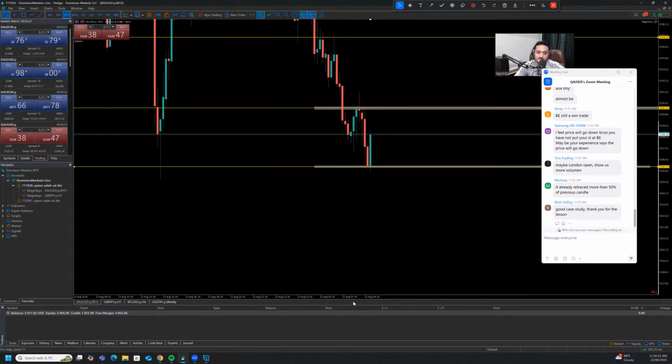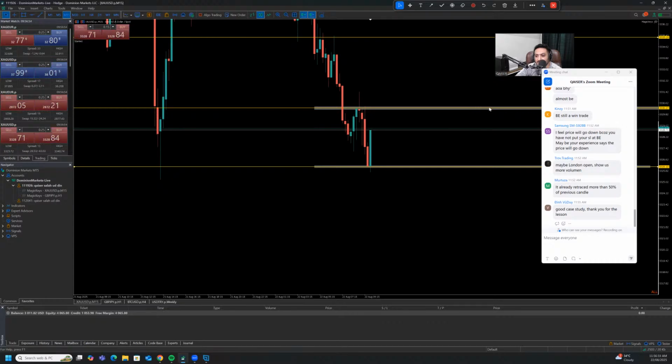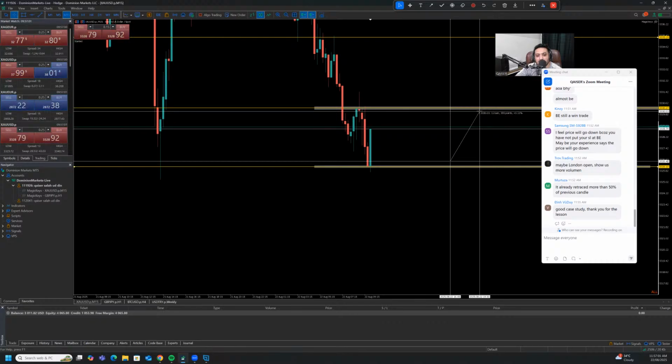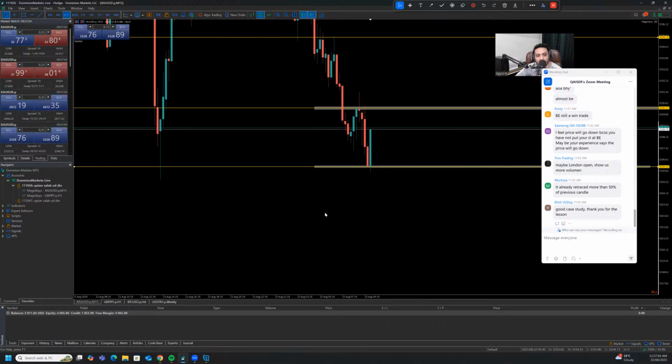Just waiting now. Let's see what London Open will bring us to the table. I think so. You know what, the way it's behaving right now: if in the 4 minute this current candle closes above the resistance area, with the opening of London, if the candle creates a weak break above the high, it could continue pushing upside. But if it closes within the range, then it will start ranging between 33.30 and 33.25, 26, something like that. This area could be a ranging area, a no trade zone I would say. So let's see, there's 3 minutes left for the candle to close.